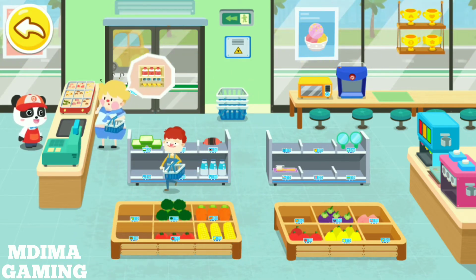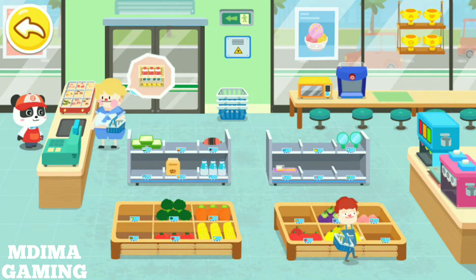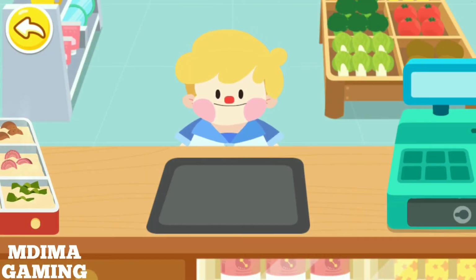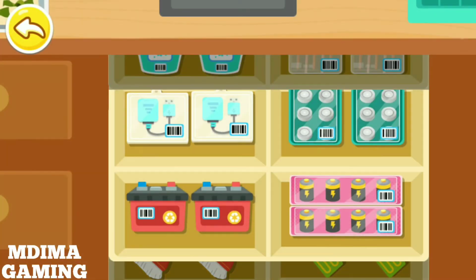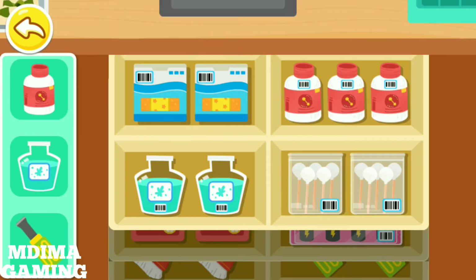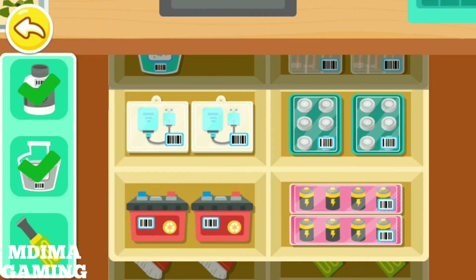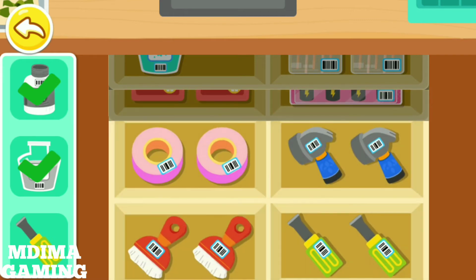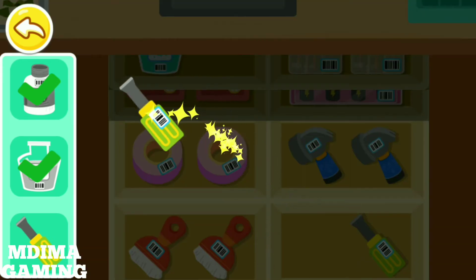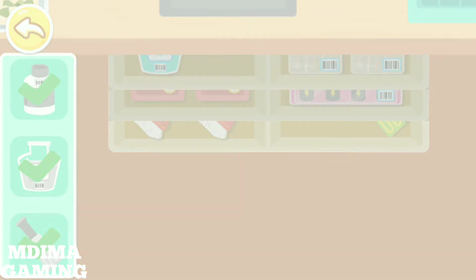This customer would like to shop for products in the counter. Let's go get it. Hello, what products do you want to buy? Find the products the customer needs in the counter. That's not correct. Not this one. Awesome! You found all the products! Scan the products.